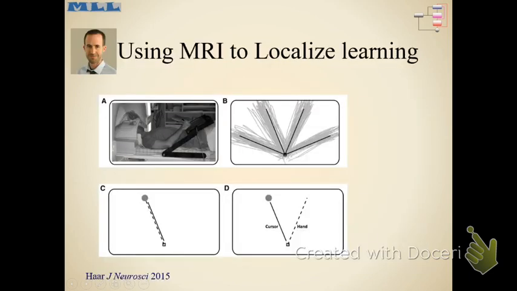And I'm going to tell you about one last experiment. I'm going to have to do this sort of quickly. We're going to use MRI to try to localize learning. Where's adaptation actually happening in these perturbed reaching movements? And the trick here, again, we have a subject in the MRI with a tablet.